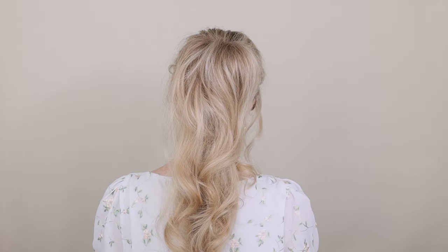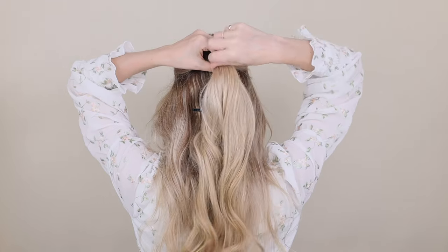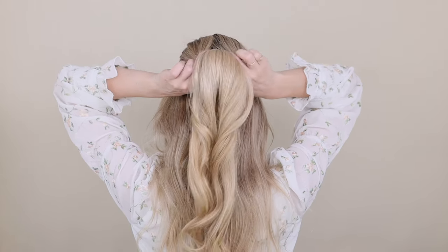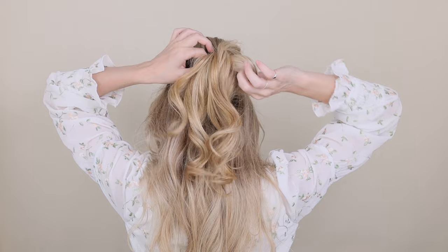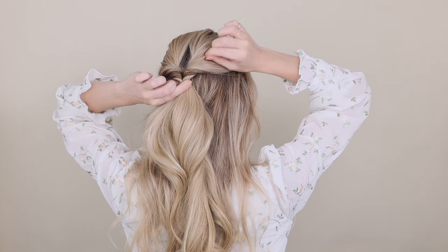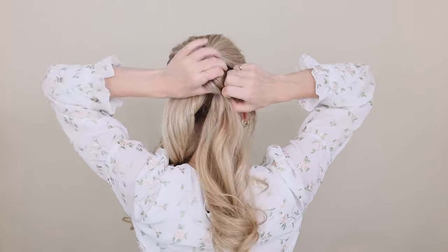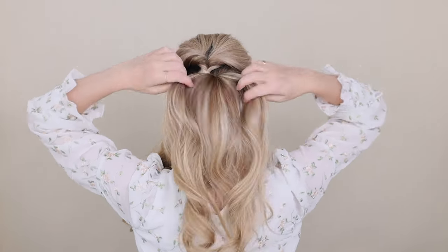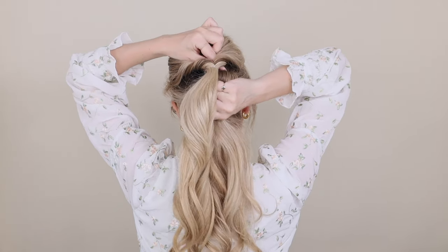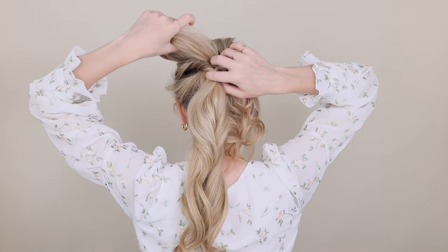Next is a voluminous ponytail hack. Gather all of the hair above your temples — for this style, you want less hair in the top section than the bottom. Once completely sectioned off, secure it with a small hair elastic. With your index fingers and thumbs, create a hole above your elastic, then flip your ponytail up and pull it all the way through to create a topsy tail. Gently pinch and pull the hair around your crown and twist to add some more volume and texture. Then gather all the remaining hair and secure with a hair elastic as close to your top ponytail as you can. If it's too low, pull on the sides of your ponytail while pulling upwards to scoot it higher. Then insert your index and ring finger down through your topsy tail and grab onto your ponytail, pulling it up all the way through.